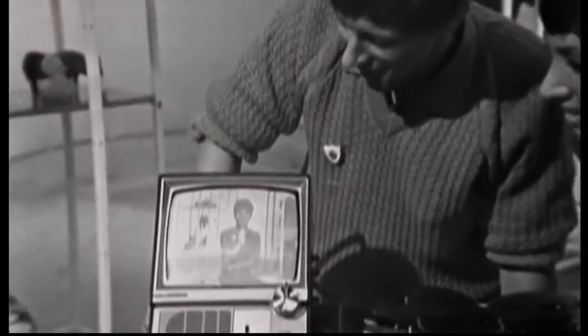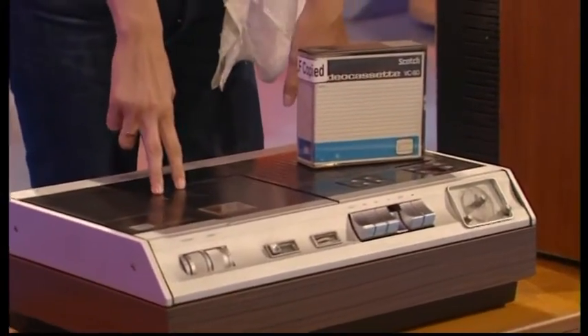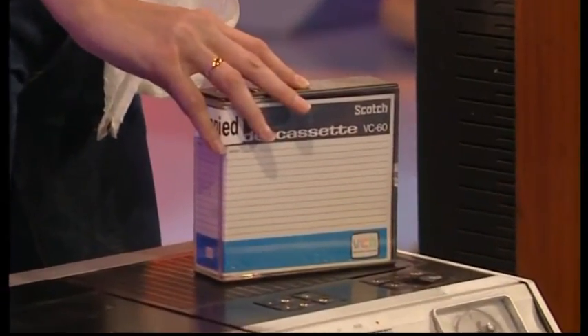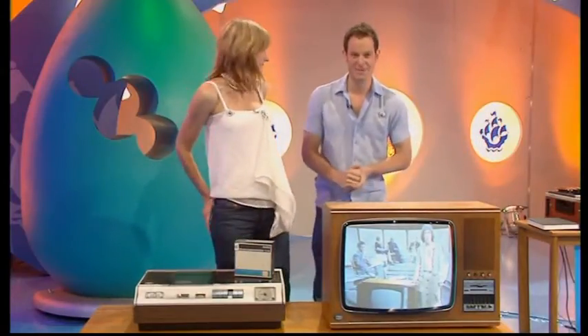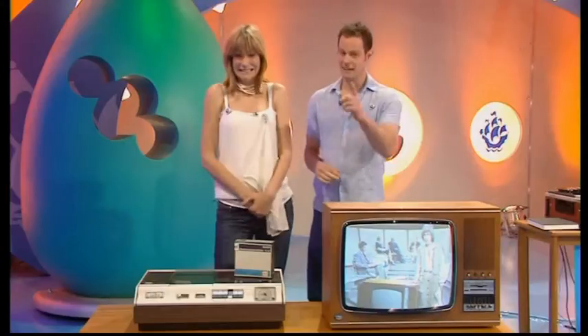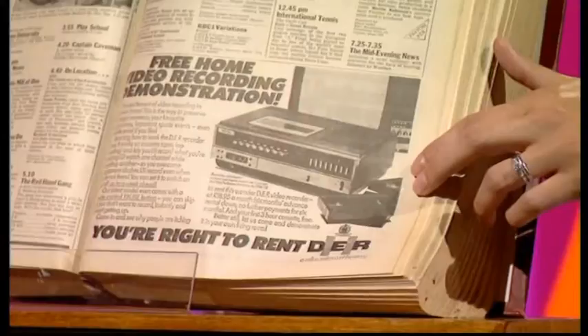My name's Valerie Singleton and I appear on a programme called Blue Peter. By the early 1970s, colour recording had come in, and here's one of the machines on offer. Each tape could only record 60 minutes and, as well as the expensive machine, the tapes cost a lot too. By 1973, there was still a novelty, as you can tell from this Blue Peter moment when presenter Peter Purvis was showing viewers a deluxe new bus for travelling businessmen. Just listen to the way he pronounces 'video': there is a colour television set and next to that, there is a videotape recorder.